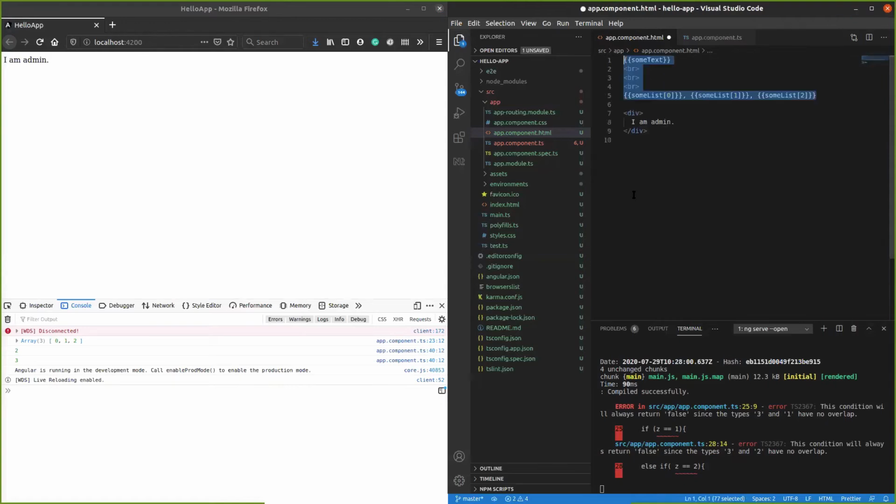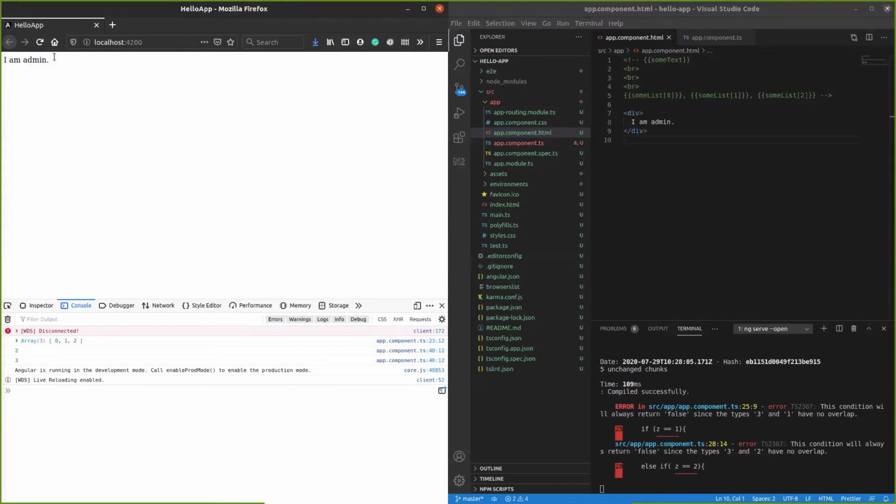Better yet to just comment this. So here we can see that the I am admin text is displayed. What if we only want to display I am admin when the user is admin? Otherwise, we don't want to display anything.